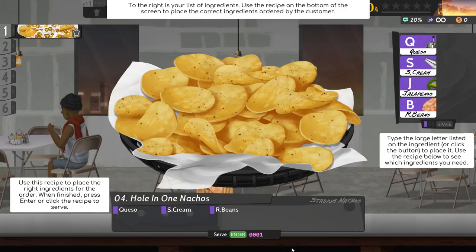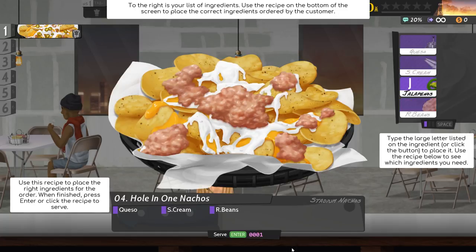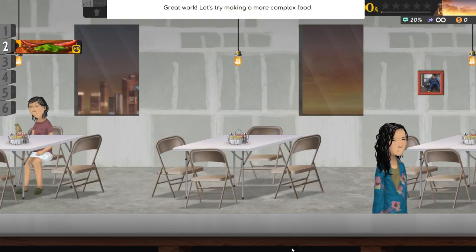So, this person here wants queso, sour cream, and red beans? Refried beans. Maybe that's refried beans. I'm not a massive foodie when it comes to these things. So, queso. There's the queso. Sour cream. There's the sour cream. And then refried beans is B. There we go. And then you just serve it. Wow, he looked maybe like a crackhead.